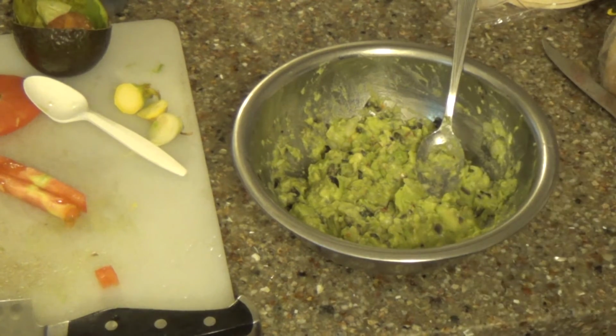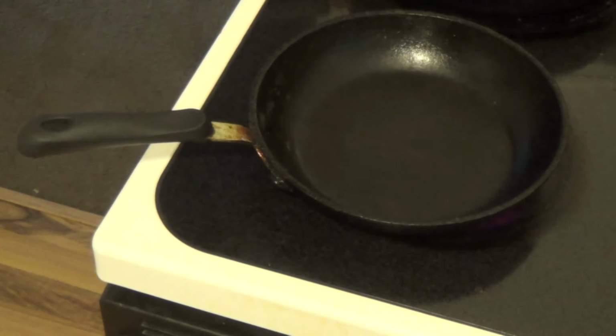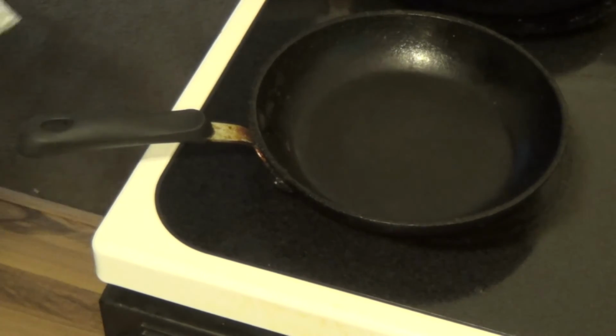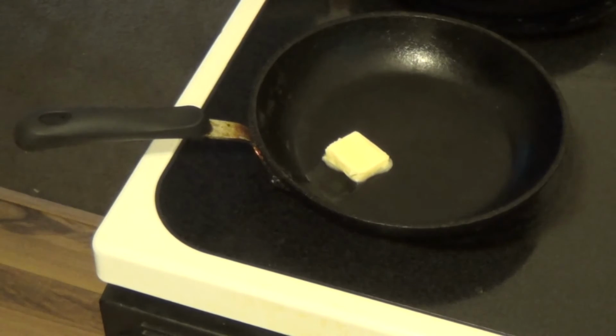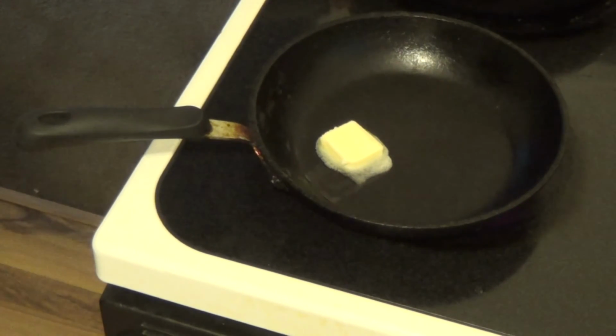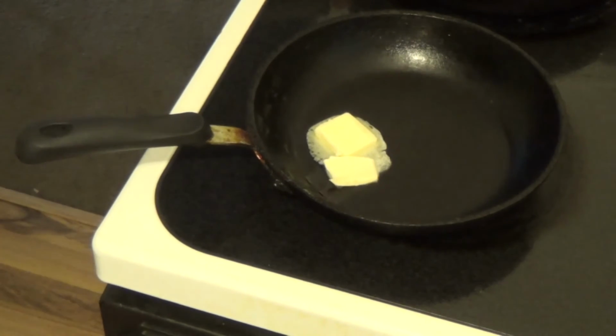So I'm going to go back over to my stove. I have a second pan waiting to go. And I actually decided to use sourdough bread. You can use whatever type of toast you want to make. Now, you can use your toaster if you choose. You don't have to make it this way. You can make it in the oven. You can use baguettes. You can use wheat bread. Whatever bread it is that you prefer, oat. You can use it all.